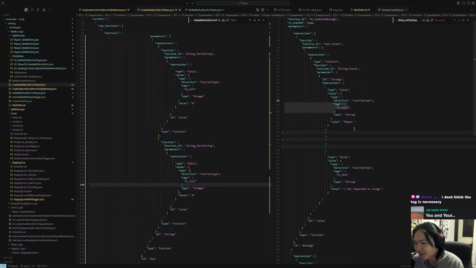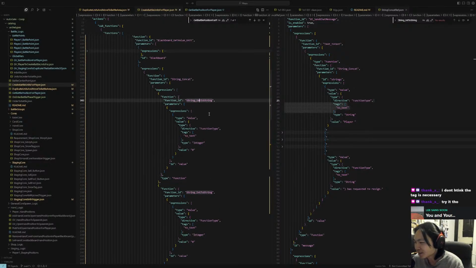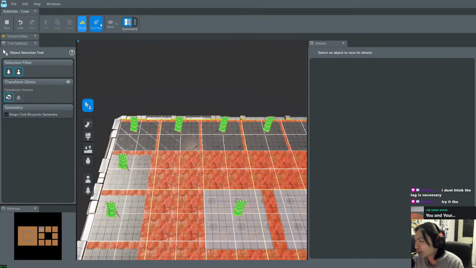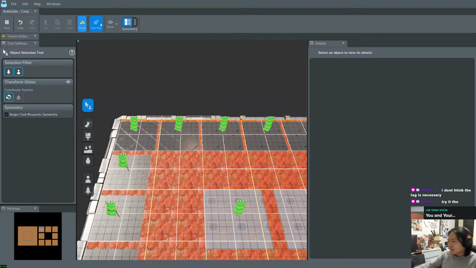I don't think the tag is necessary. Try it though. Also, I think it's probably in the wrong spot anyway because right now it's an integer because I'm converting it to a string. Oh, we'll see. Let me just compile this. Probably not it, but no.